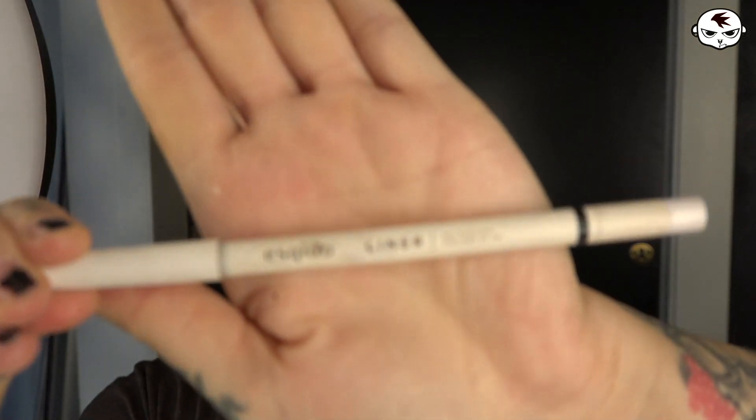For the nose I just dab a finger in there, and then do the same for the inner corners, and also put a little bit on my cupid's bow. Next up I am getting this awesome Esquito Waterproof Rub Proof Everything Proof Liner and I am tight lining my eyes with that. This frames your eyes like nothing else. And then the eyeshadow I am using is actually the same eyeshadow that I used to contour. This is a little fluffy brush and I am not putting any kind of primer on today, because I don't need it — it is pretty potent on its own as you can tell. I like a generous amount.